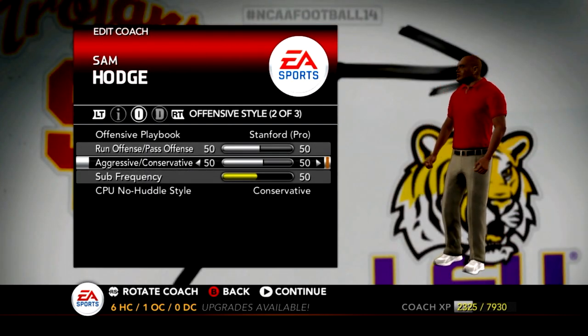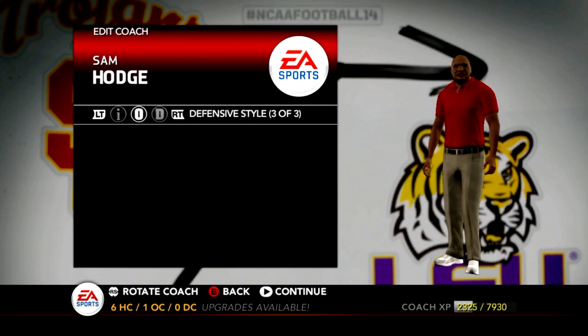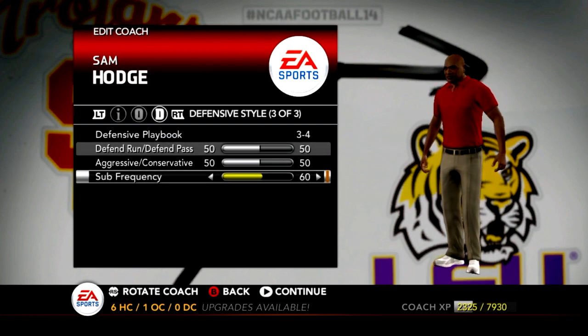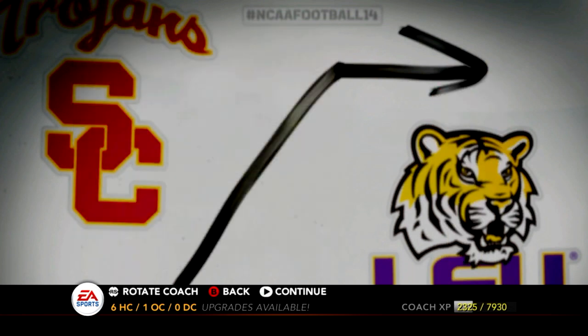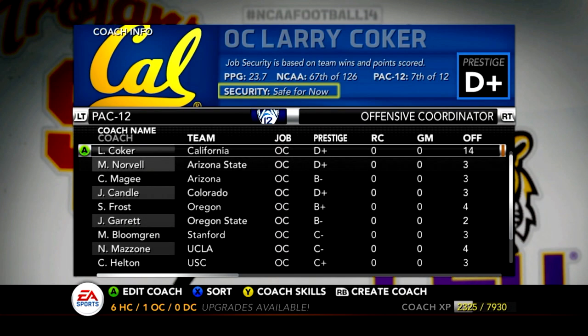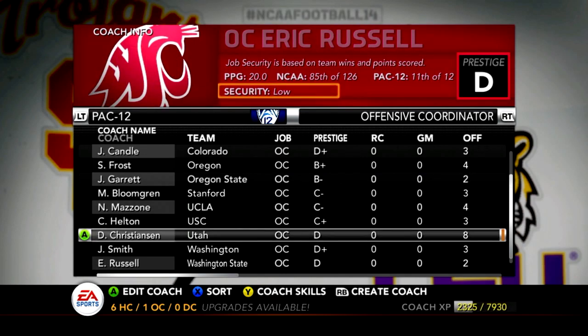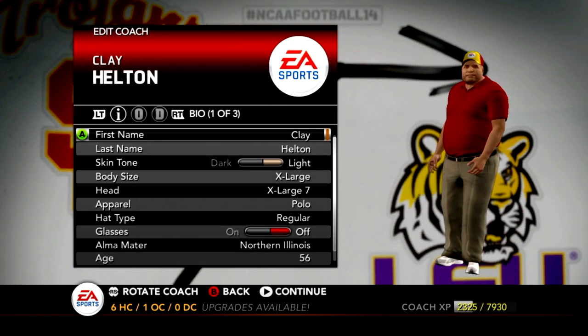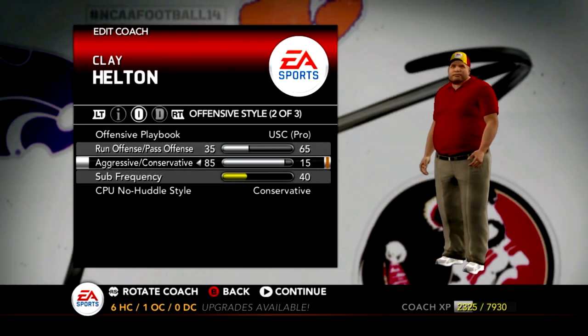Alright, so here, just the same thing. Look how easy this is. You just do this before every game. And you don't need to change it back. It doesn't affect it or anything like that. They still play just fine, simmed or anything like that. So now let's see, there we go. So the C is 85-15.